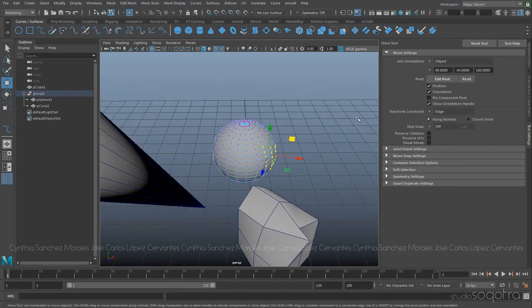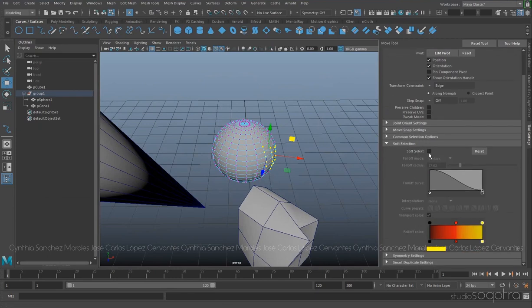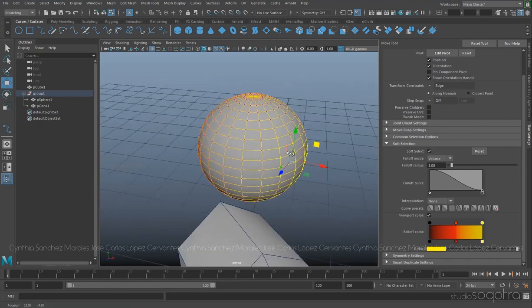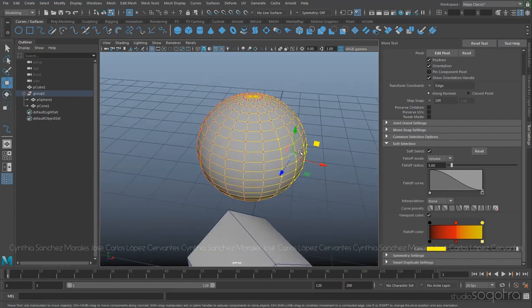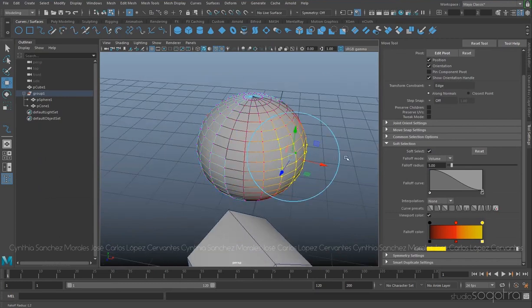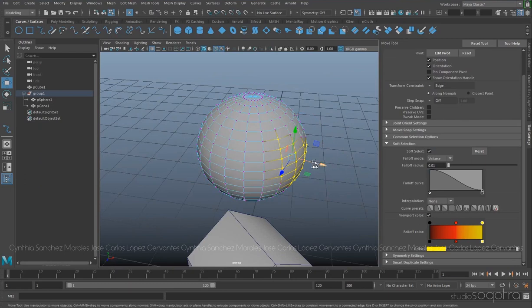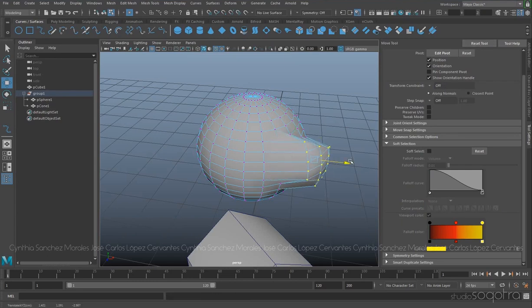Something I wanted to show you, under Move, is something called Soft Selection. When you enable Soft Selection, I'm going to reset that, basically you get this gradient. Again, with B and the middle mouse button, you can control this falloff radius. Just hitting B, you enable or disable soft selection. So if you don't have it and I move these vertices, they will all go along, just like that.